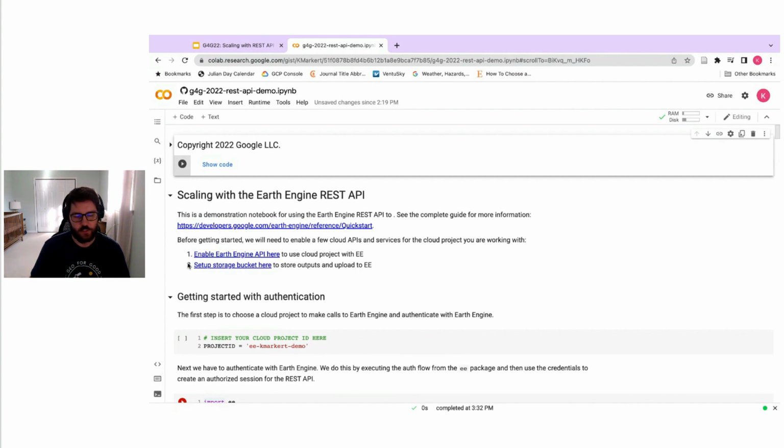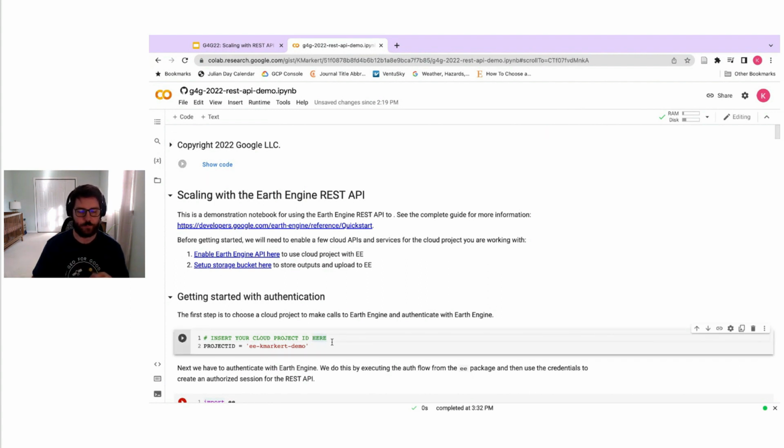The other thing I want to mention is we are going to be storing some data on cloud storage using this notebook and Earth Engine. If you want to follow along with that part, I suggest you set up a cloud storage bucket so that we can actually save the data and create the assets there. First, you should be using Earth Engine with a cloud project, so make sure you change your project ID here to whatever you are using. This is my cloud project, so I'm just going to keep this here.